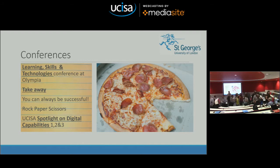And that's the thing. Her point is that we can all be successful if we cheer on other people, even though it may not be our project or our role. If we cheer on each other, then we can all be successful. That's what I've learned. I've tried to help people with their projects, and being an IT trainer, that's what you do. You help people to do the best that they can with the system. So that's what I took away.